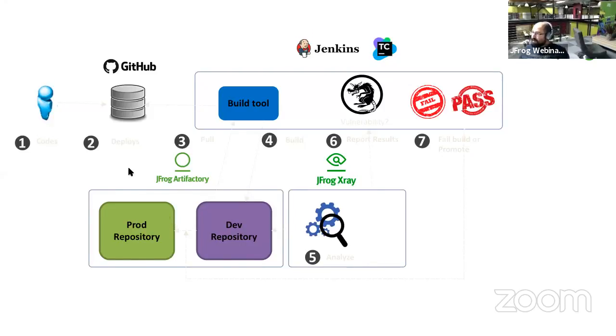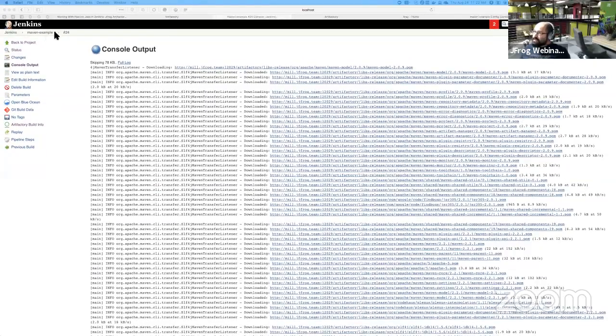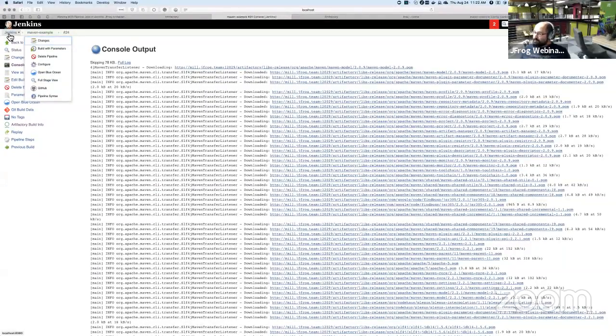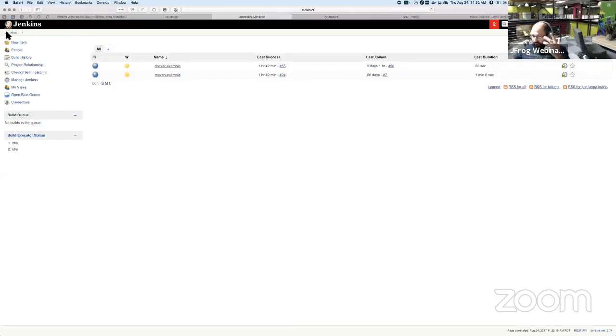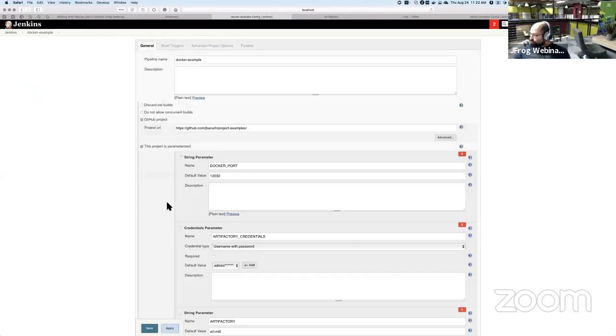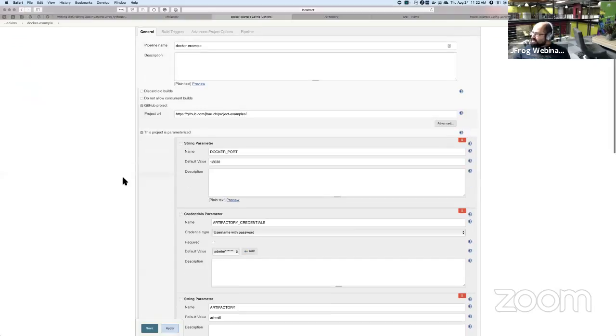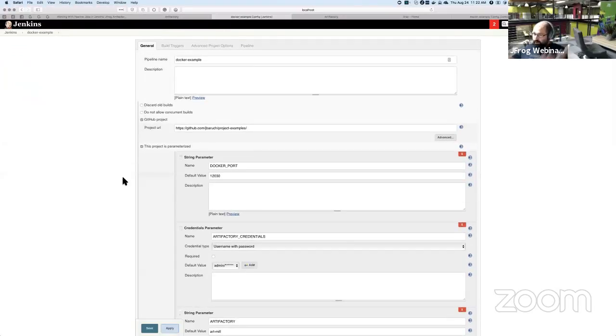So going back to our Jenkins, now let's take a look at this Docker build that we used the information from previously and see how it is configured. So I'm going to look at the configuration again. And here I will see exactly the same thing. It is a pipeline job.